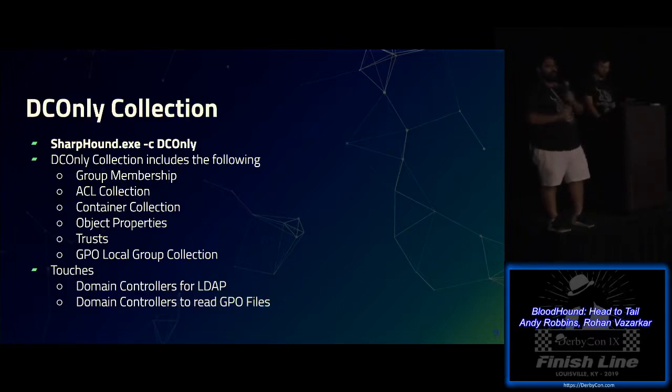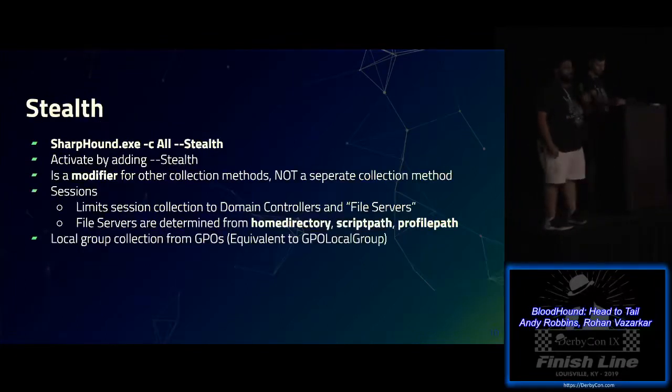So running DC only is a good way to get a really big chunk of data and start really analyzing a network without actually going out and creating a lot of noise by touching every single computer. Generally, the only way this would ever get caught is some NetFlow monitoring to see large LDAP pulls, or if someone has specific event rules in place for detecting SharpHound, which in that case is going to get caught no matter what you do. So I don't want to worry about that too much.